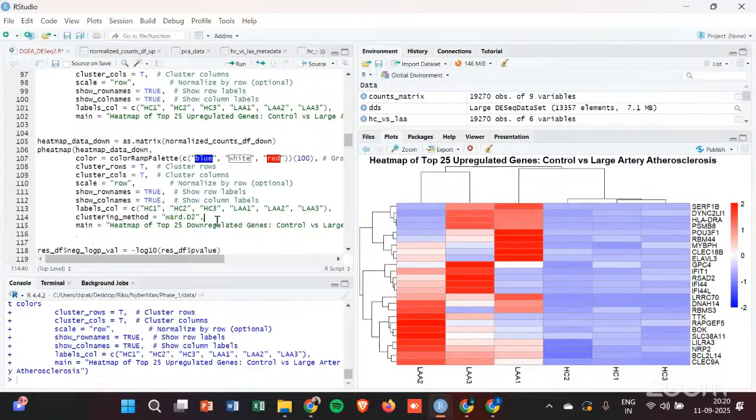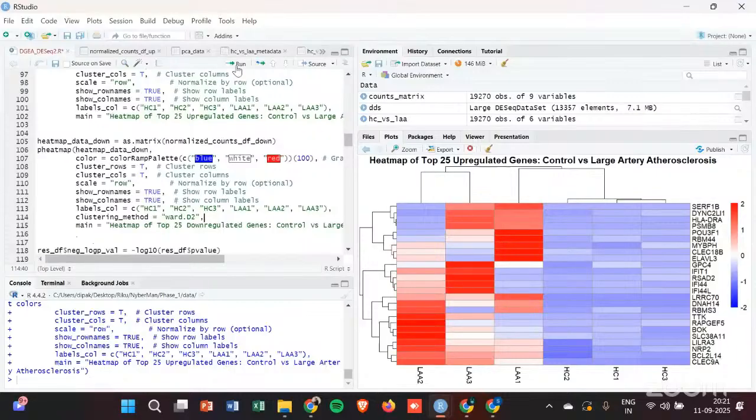Again, all I want you guys to take away from here is there are different ways you can perform hierarchical clustering. You can either maximize between cluster distances or minimize within cluster distances, right? If you are minimizing within cluster distances, you're more robust to outliers. Outliers are less likely to affect your clustering. And since we did see outliers, I have used ward.d2 here as a clustering method.